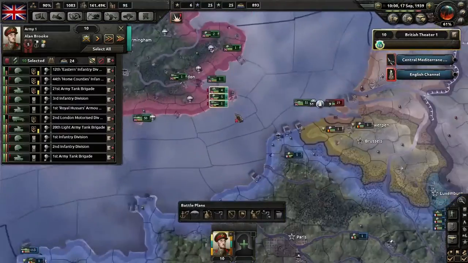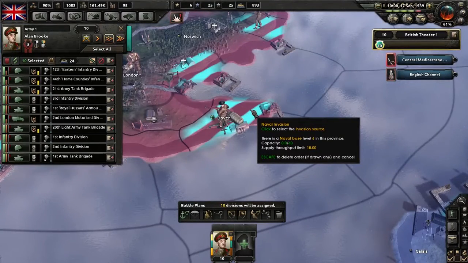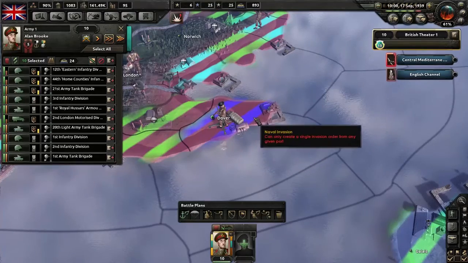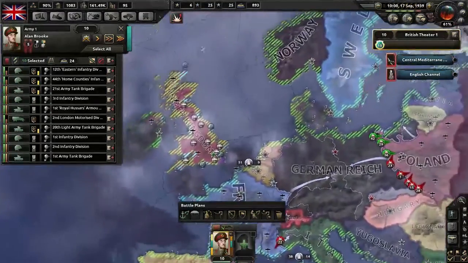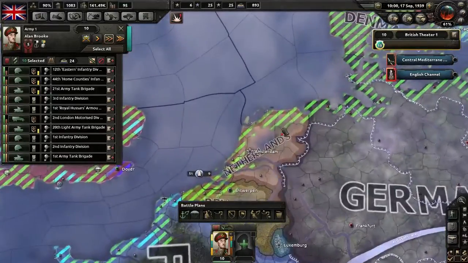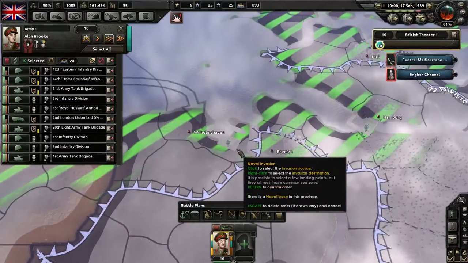Alright, so we're going to take those. We're going to do a naval invasion. So I'm going to click my source. So here's the invasion source. They're in that province. That's the source. Now where they're going to go. Now you can see all the different areas that they can attack. But like I said, we want to do it where there's a seaport. So we're going to right click here.